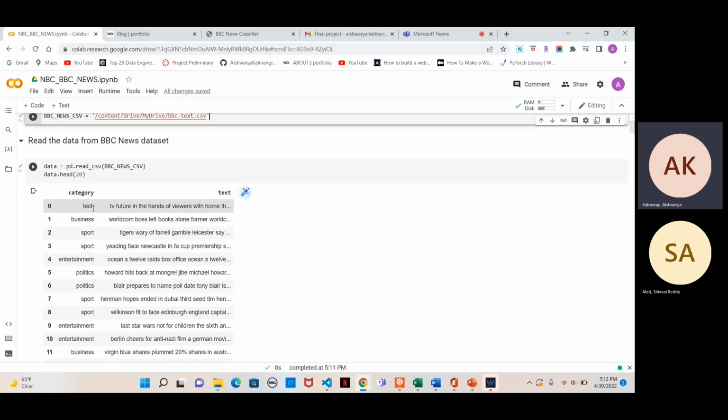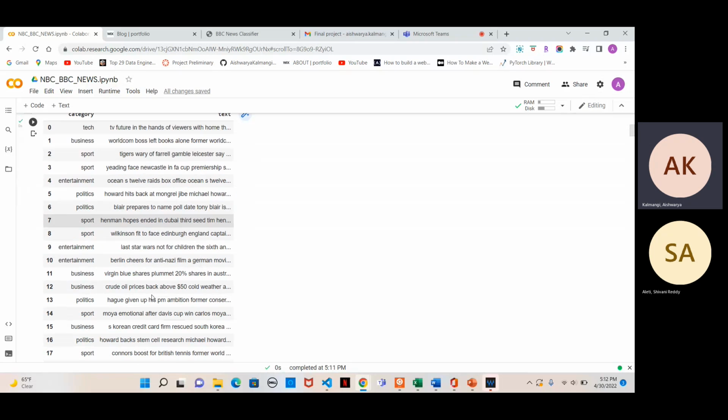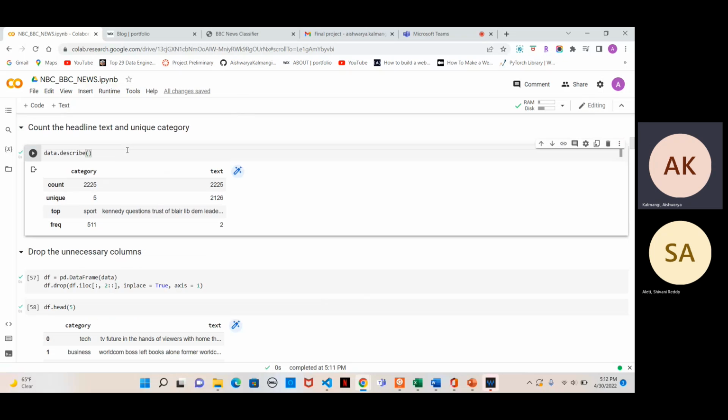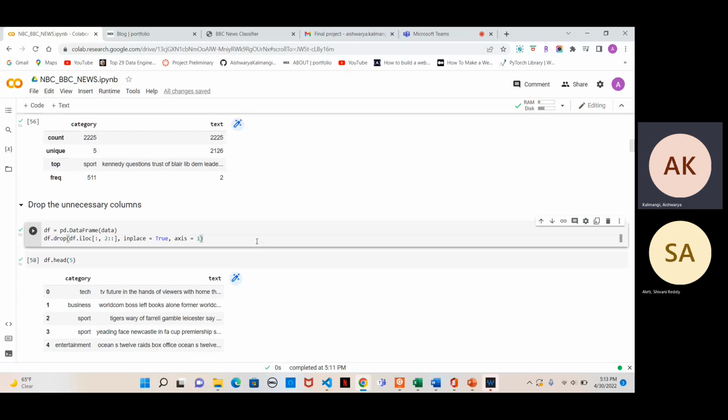So we got to know there is a category and a text column, and these are the article headlines for each of the categories. We can know the count of the articles for the unique categories, and the top category is sport. We will drop all the unnecessary columns which are not required for the steps.